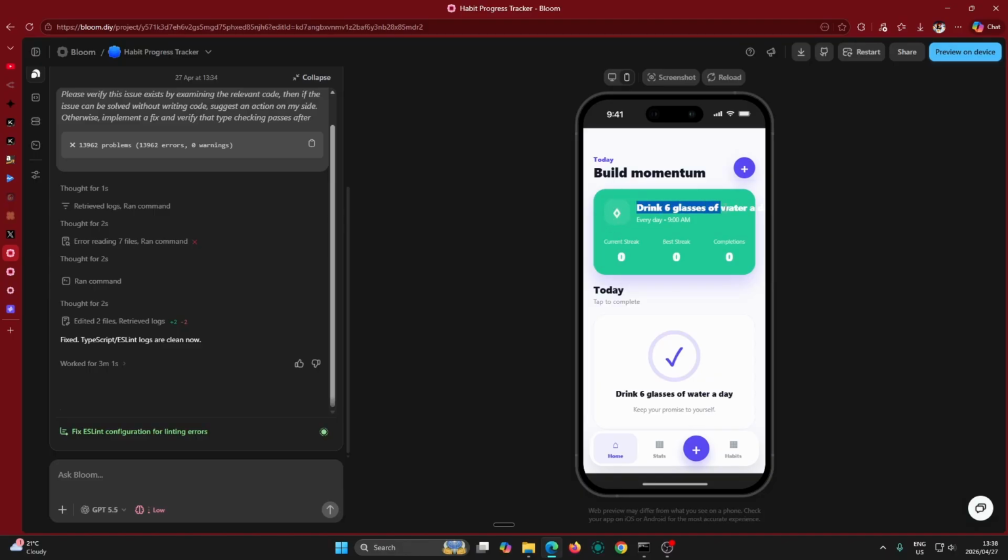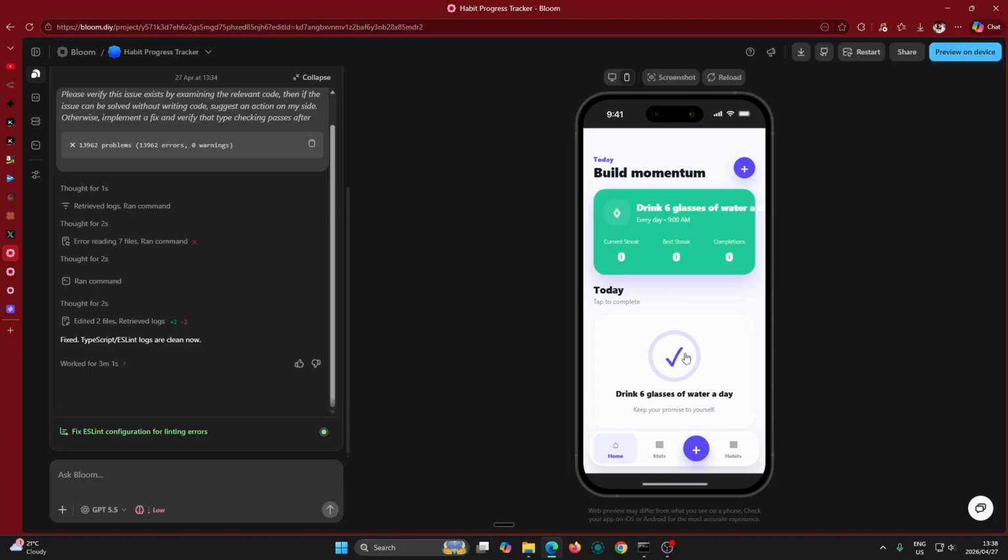One is the text goes out of the box here. So this is the text of what the habit is. And then also, if we mark this habit as done here, we can actually click this button again to unmark it, which isn't really useful for anything. A user might accidentally unmark it and then not notice, and then the day ends and their streak is broken, which would lead to them leaving a bad review or something.